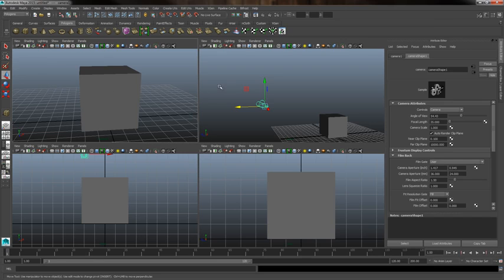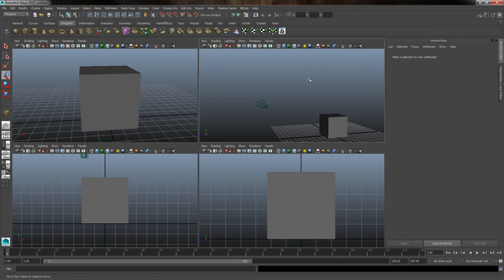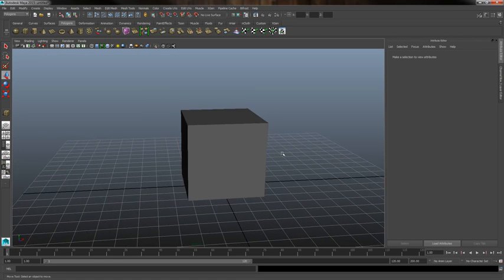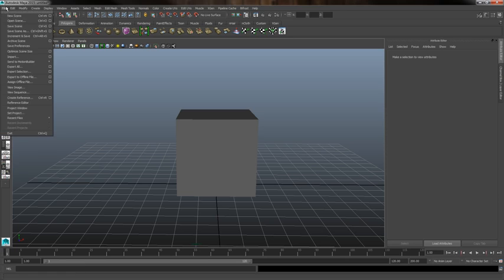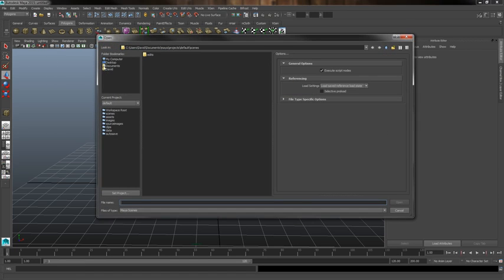Alright, now I'm not sure if this will work for our camera bookmarks. I think it will, but let's go ahead and try it. Let's say I'm working on a heavy scene. Let me show you an example here. I'm going to open up my environment, the subway environment.